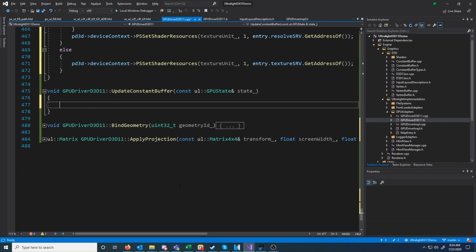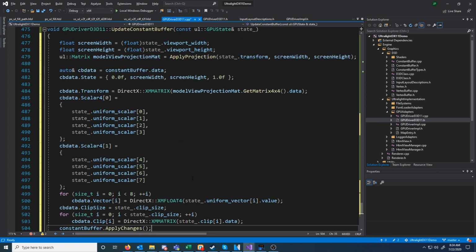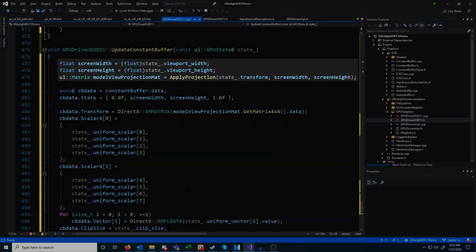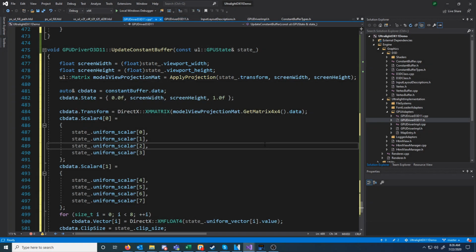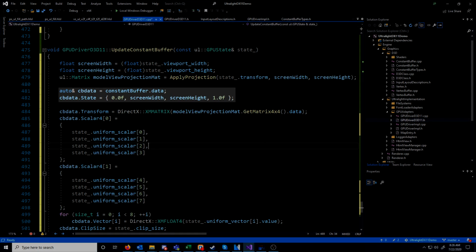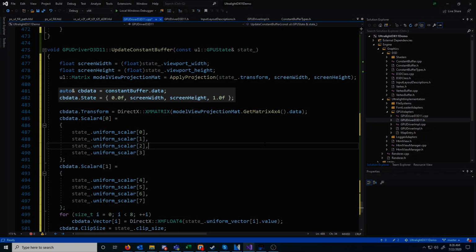Let's take a look at updating the constant buffer. So what we're going to do is get the viewport's width and height, and we are going to create a model view projection matrix based off of the width and the height in the transform passed in the state. For the constant buffer data state variable, the first float is always 0, and then we have the screen width and the screen height. The last float is for the scale, and I actually do not want to scale this here, so I'm just going to pass in 1.